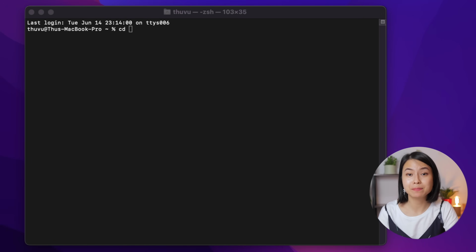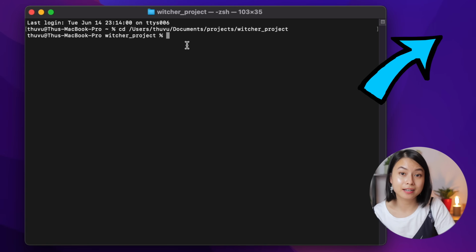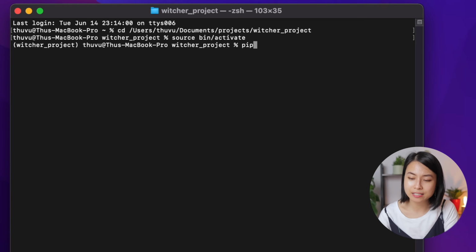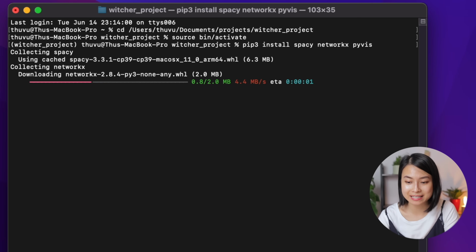We have created this project in the last video, so in case you missed it, you can check it out here. To continue with this part of the project, we'll need to install some extra packages. So we'll install Spacy, which we'll be using for the text processing and the named entity recognition task we are going to do, and another library called NetworkX for analyzing the networks, also Pyvis for network graph visualization.